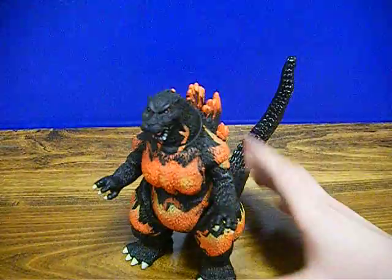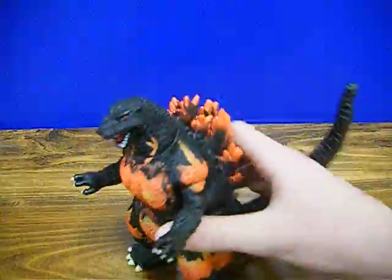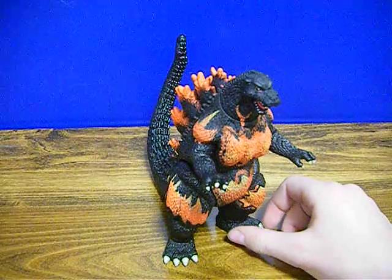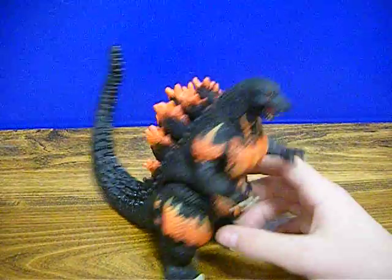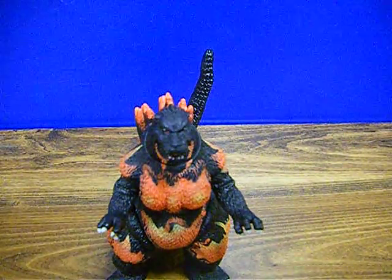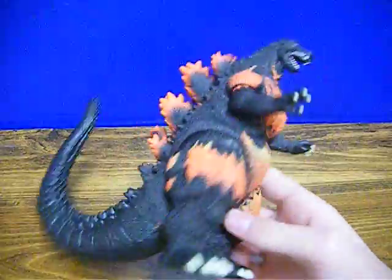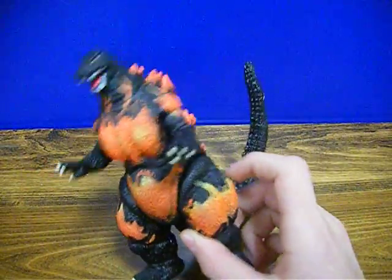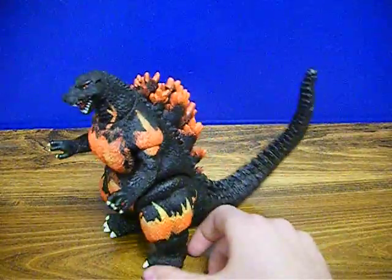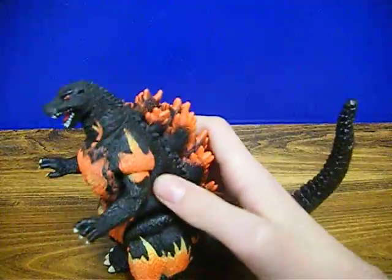And this figure is actually very black in color compared to lots of the other Godzillas, which on my last review on the Heisei Godzilla, I said it was essentially all the same color all around, except for the toes and the tongue and the eyes, which made it kind of boring, but not really bad. I think this is an exception because there's obviously a lot of color on it. I don't know. You can have your own opinion on that. So, anyway, I'll go ahead and get on to articulation.